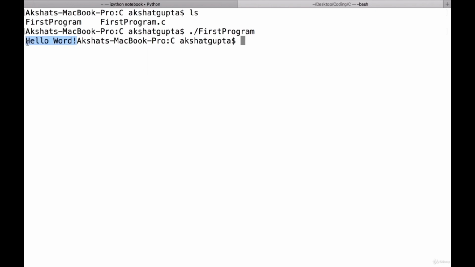That's how easy it is. It takes a while to learn all these things, but these are things that you always do. So this becomes second nature, like including standard libraries, writing main, compiling the program, executing it using ./firstprogram. These things become second nature, so you don't even notice doing them.